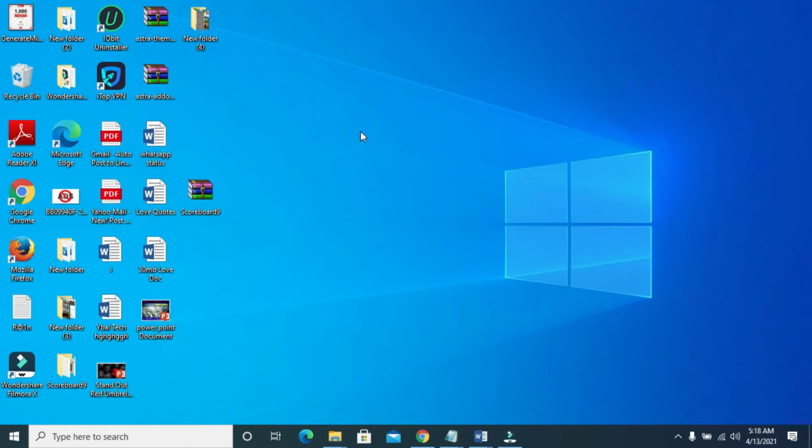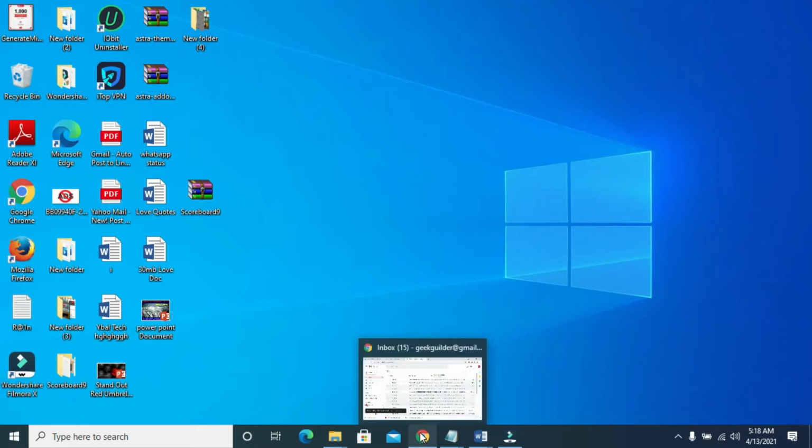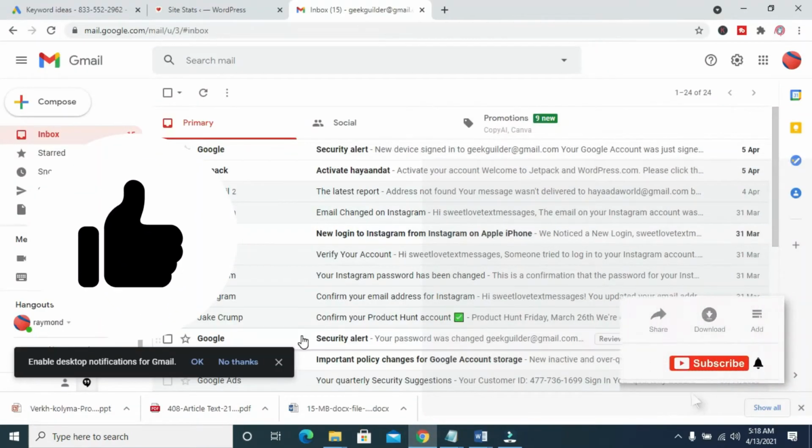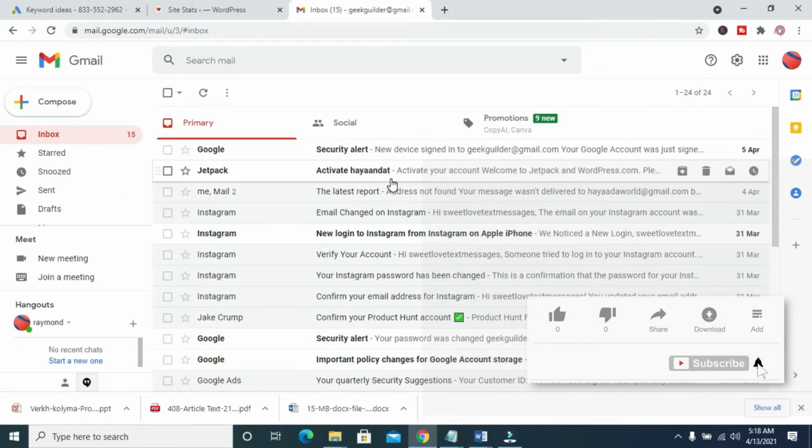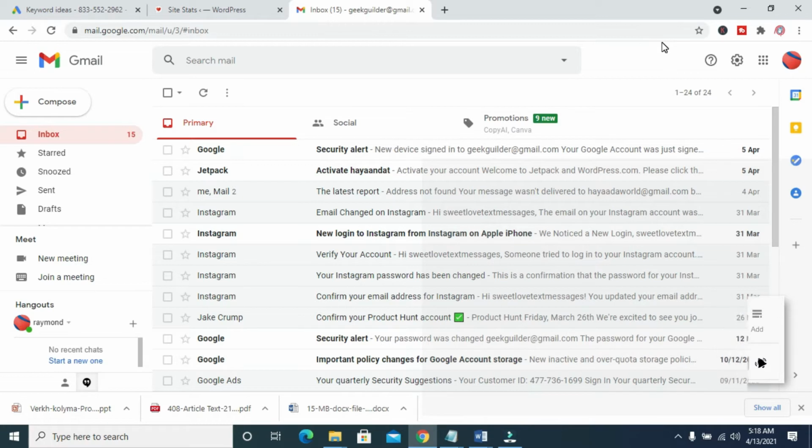The next thing for you to do when you have the PowerPoint document is to open any browser on your PC. I'll be using the Chrome browser. Right here, as you can see, here is the Chrome browser, and I've logged into my Gmail account. I'll be using Gmail for this tutorial. Here is the Gmail account.